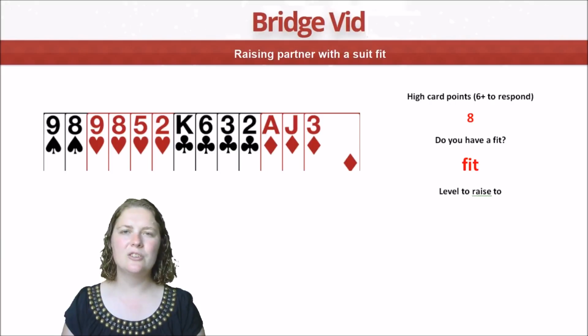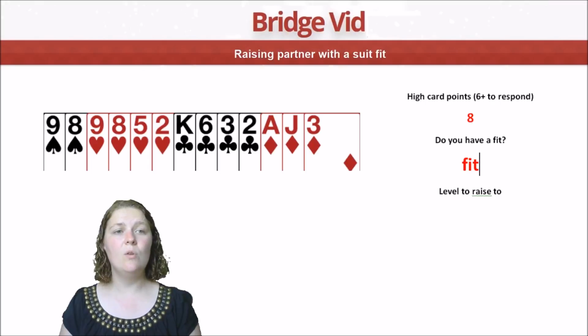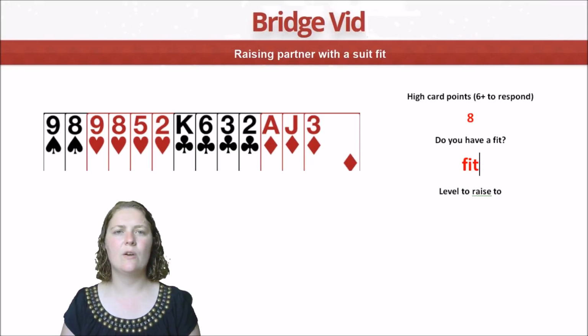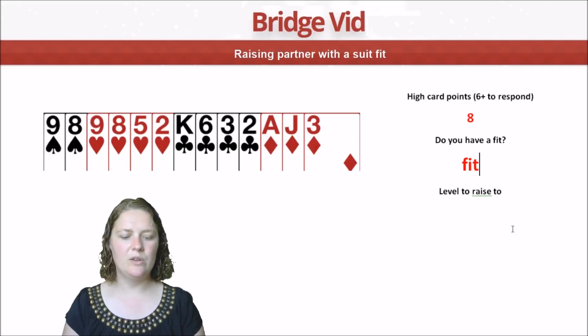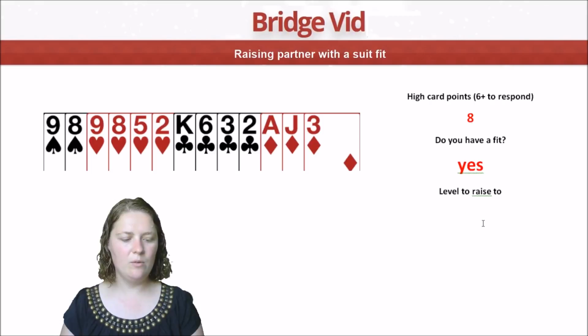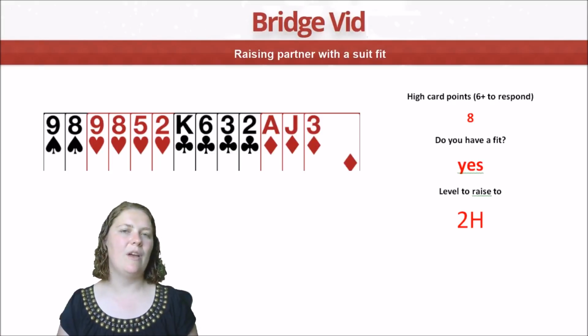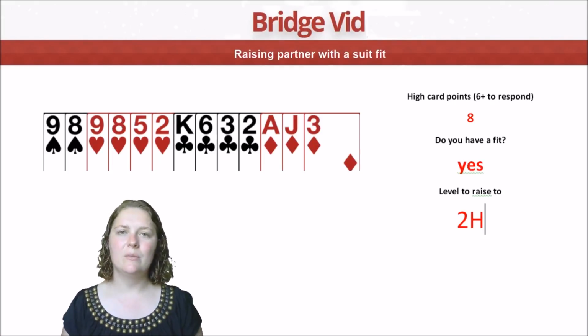Now note, we don't actually have any of the high card points in our heart suit, but it's all about, do we have the support for them? All about the quantity over the quality. So yes, we do have a fit with them. And what level are we going to raise to? Again, we're just going to raise to 2 hearts with this one because we're just in that minimum points. We don't want to give our partner too much hope that we're going to have enough points for game together. Because if they've just got their 12, we're only going to have 21.